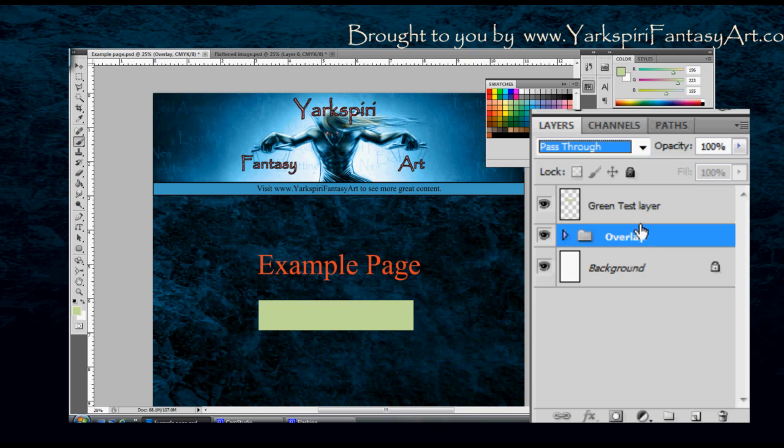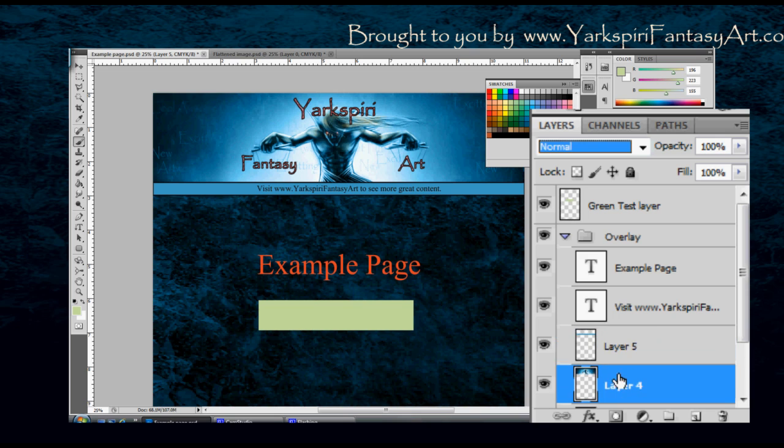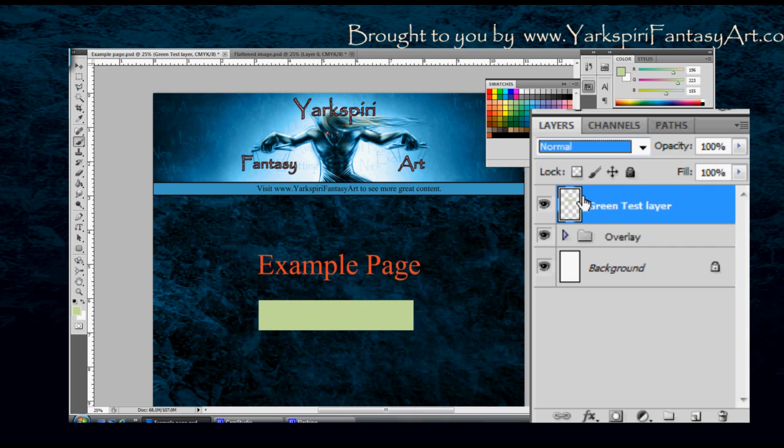And you'll be wondering, why is my layer not behaving as it should? Chances are this was not set to the correct setting. Layers below it, though, are normally set to normal unless specified otherwise. Okay? So your main group or folder is always set to pass-through, but then your individual layers are normally set to normal as a default setting. So keep that in mind. You're going to need to know that.